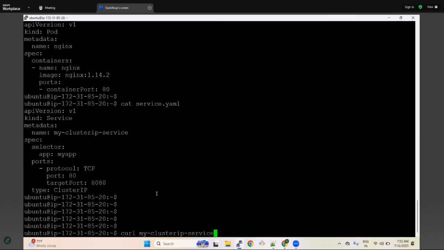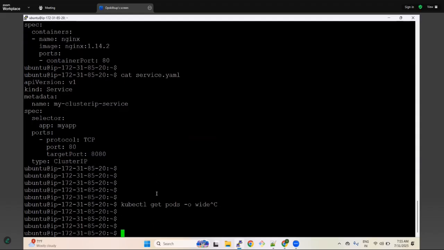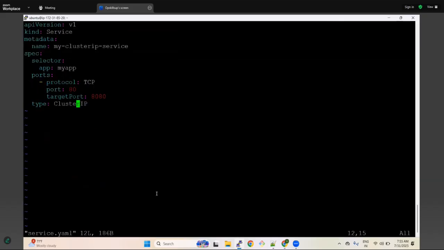Let's go to vi. Where do we use the node port between the range, as I said, right? Control R, vi service.yaml. Okay, now I'll just modify the same YAML file to the node port.